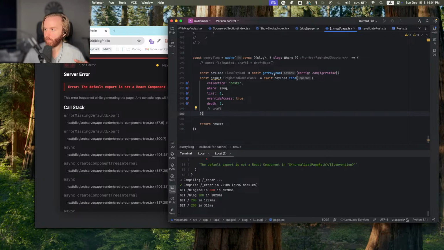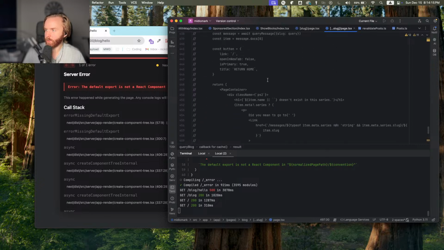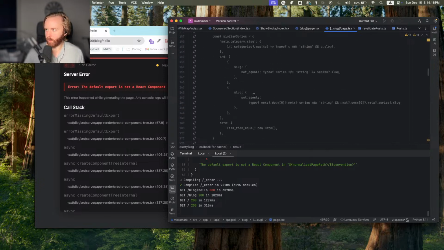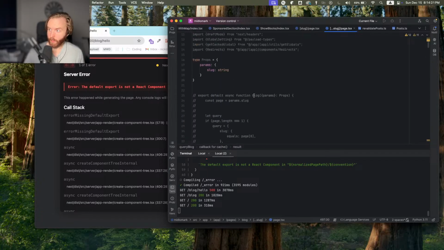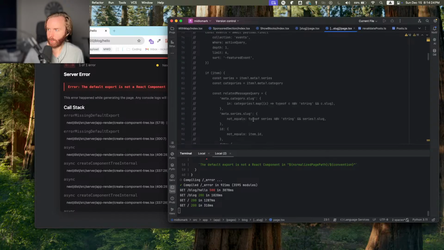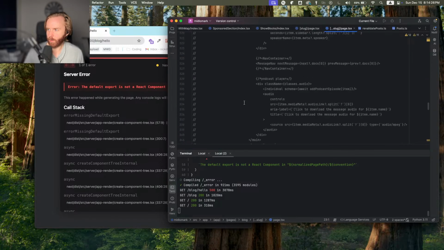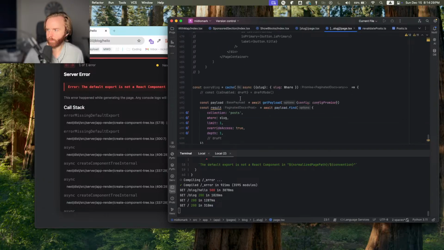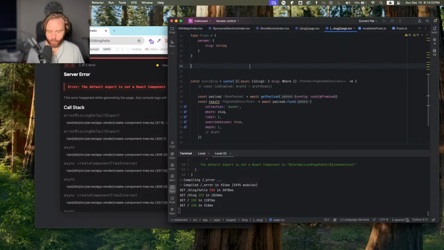But for now, what this is just going to do is query our post, which I just put in here, and it's going to query the blog for us on the front end, and that's really about it. We'll wrap it in cache later on, but now we can get rid of all of this junk that I had from a previous project, and we're going to export default function blog. So export default function. We will take the params, but we're going to call this blog.